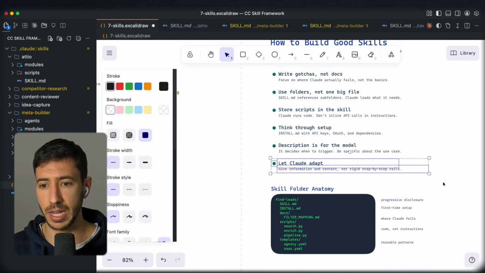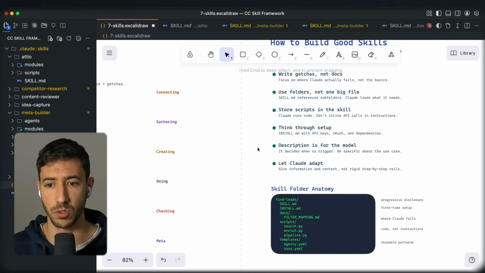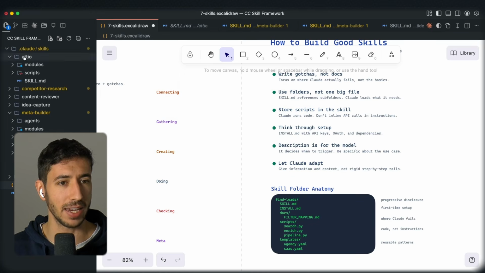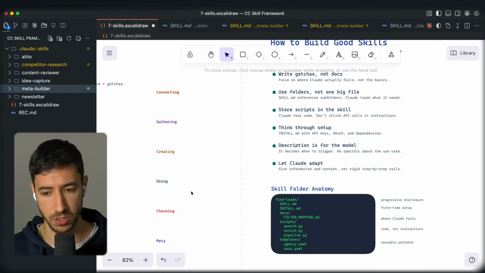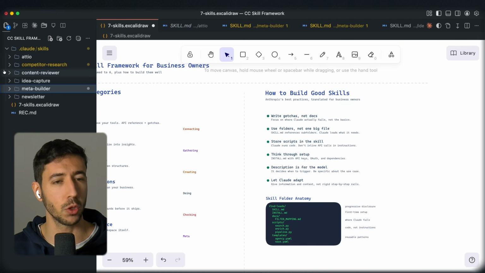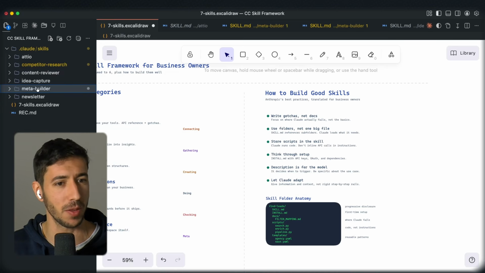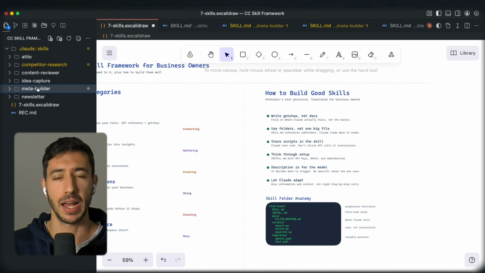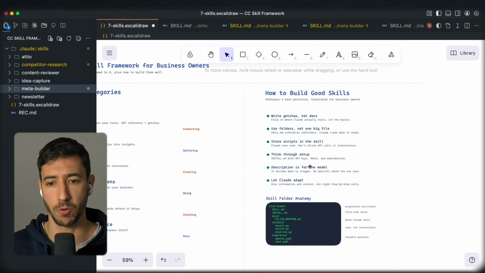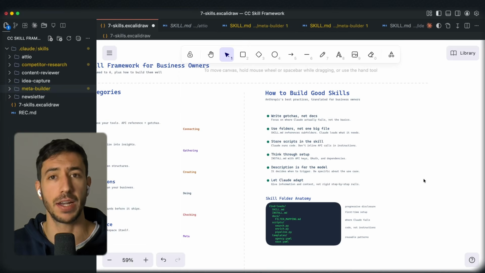And the last thing over here is let Claude adapt. I showed you a couple of examples of skills, and keep in mind that those are not the first skills that I created. I created multiple versions, and this is probably version 24, for example, for the meta builder, because a lot of steps come before actually building the finalized version.